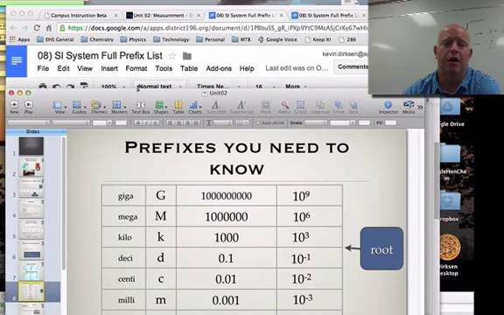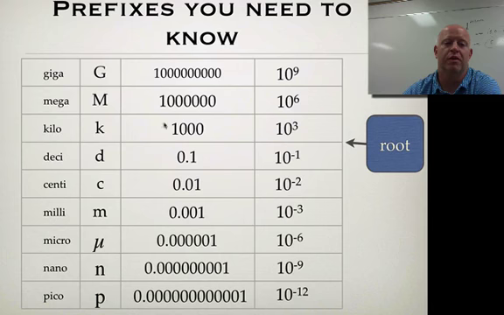The actual list that we're working off of is this one. So you should know what giga is: mega, kilo, deci, centi, milli, micro, nano, and pico. And of course your root or your base of all this stuff sits right between these two lines here. So this is the gram. Now when you look at this, what this chart tells us is here's your symbols. Notice that micro is the Greek letter mu, and it looks kind of like an italicized U with a kickstand sticking off of it. Besides that, you see the capitalized mega and giga up here.